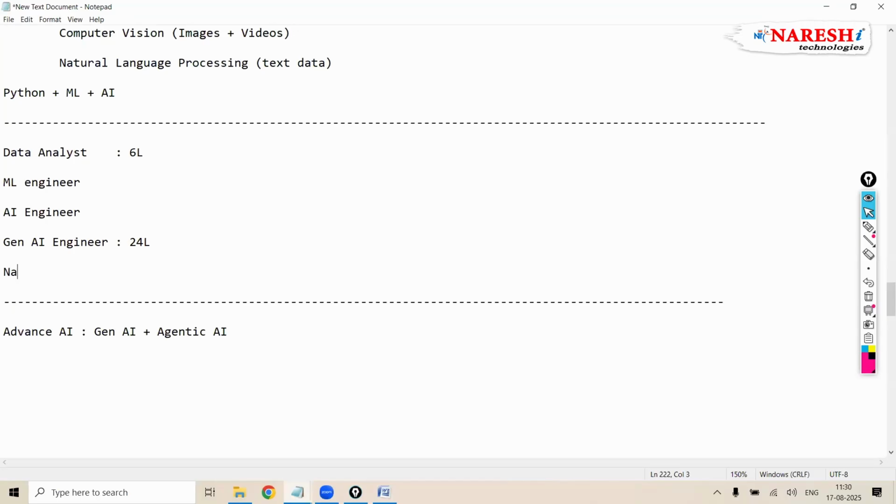Now even in Naresh IT, they have to pay me some salary for my teaching. At the same time, I have to solve their doubts, during the class and after the class. That means I have to spend additional time solving their doubts. Now they have to pay some salary for solving the doubts. So are they going to use my time for teaching, or for solving doubts after the class?